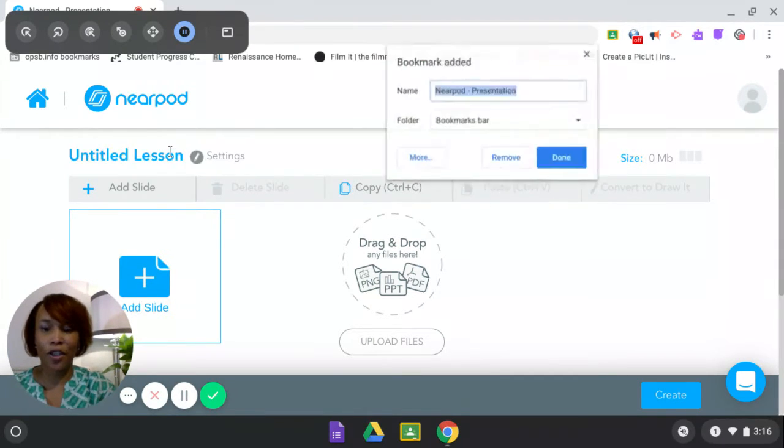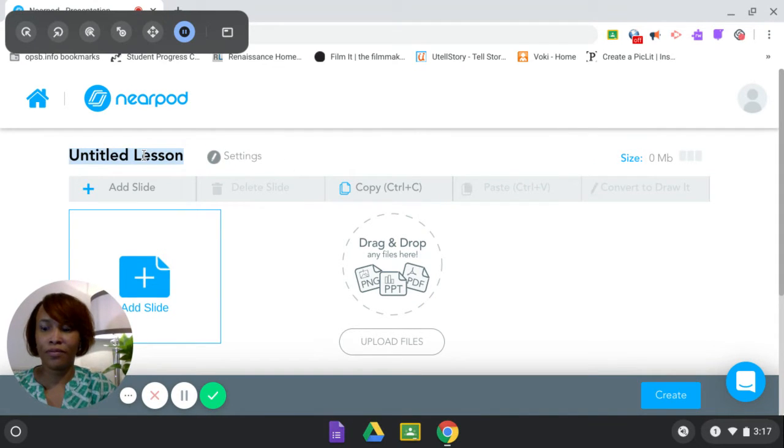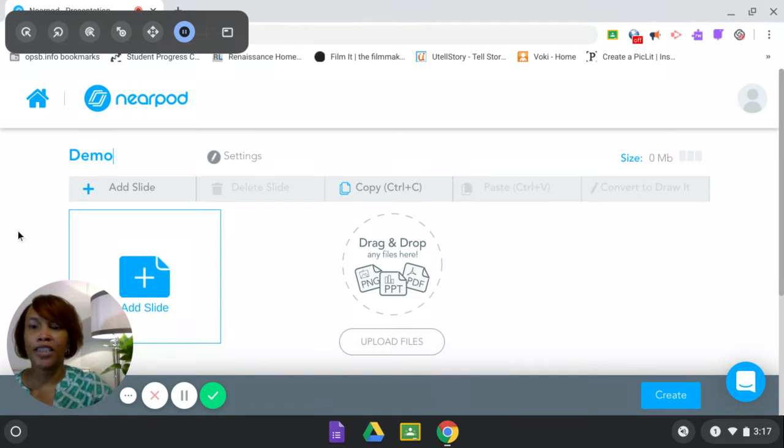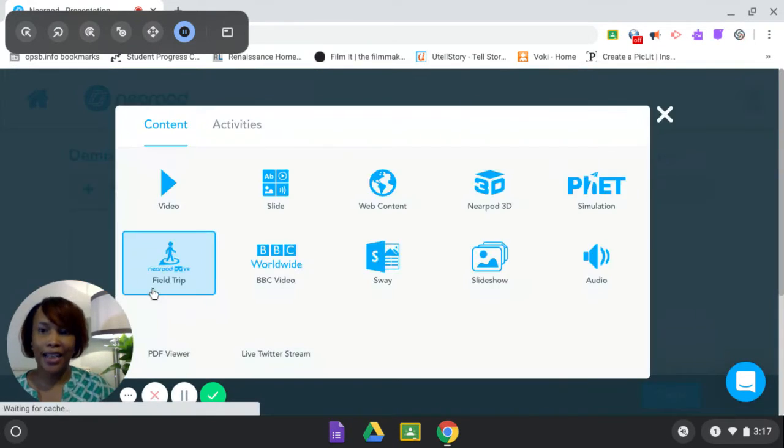Let me get that started right here. Okay, for some reason it's not working. There it is. For some reason it took some time to double click on that, and that's where you see add a slide. You can click right here, or you can just click right here in the box, add slide.